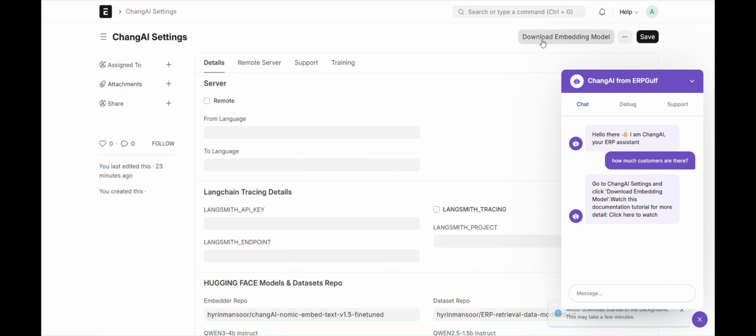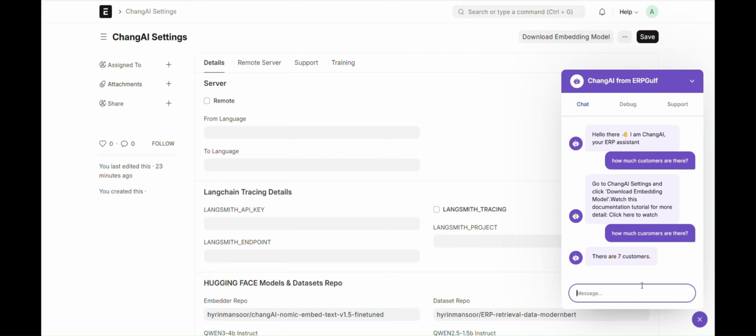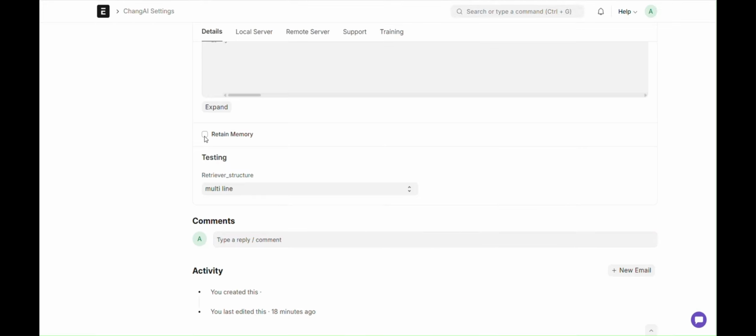So let's check after downloading this embedding model. Then you will get the correct answer. And make sure to check retain memory and select retriever structure as multi-line.